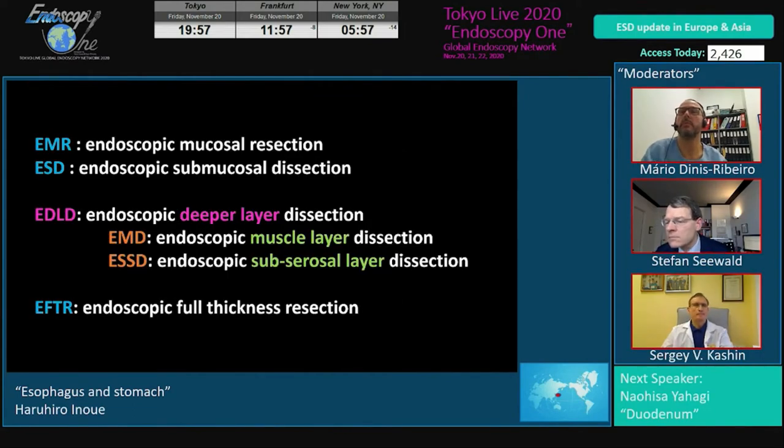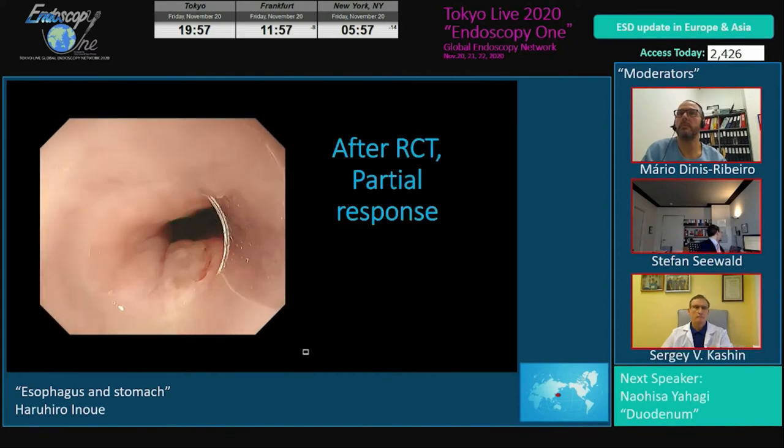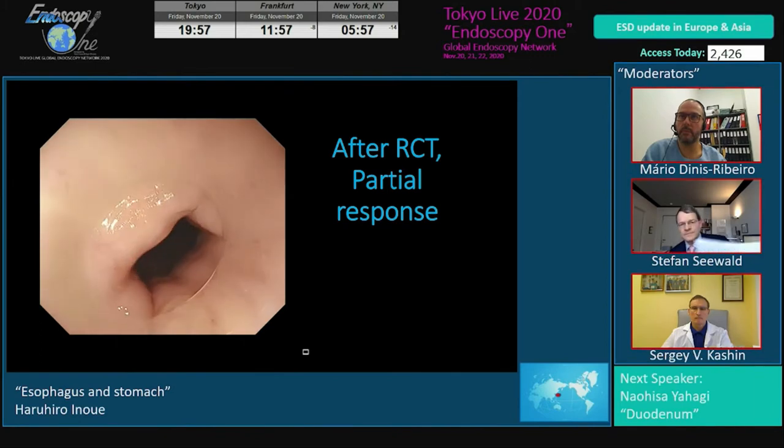So next, I would like to talk about endoscopic muscle layer dissection. It's a deeper layer dissection than regular ESD. This is a case of squamous cell carcinoma after RCT. Still the tumor remains.